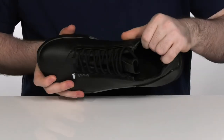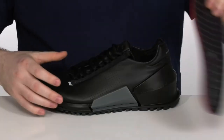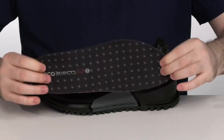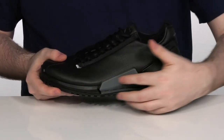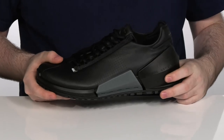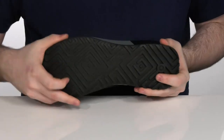The inside lining is super comfortable textile that is moisture wicking, and it comes with a removable Ortholite memory foam footbed for even more comfort. The midsole uses ECCO FLUIDFORM to have excellent energy return for all day walking, with durable rubber on the outsole that has plenty of flex to it.